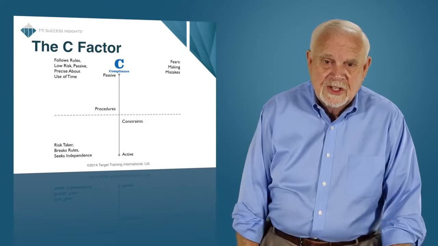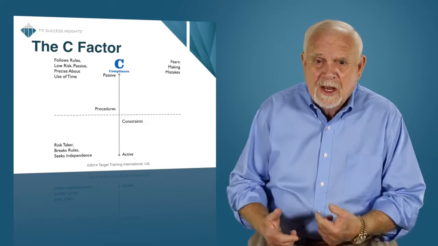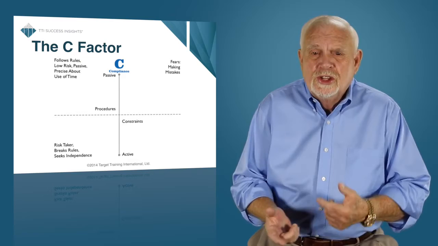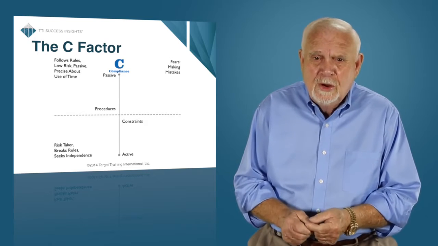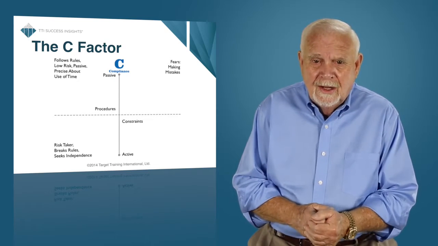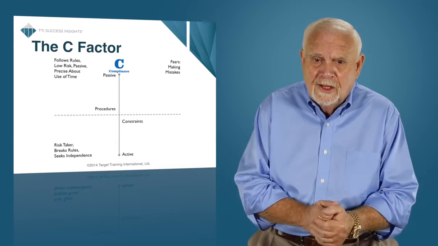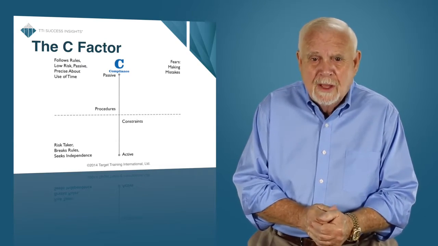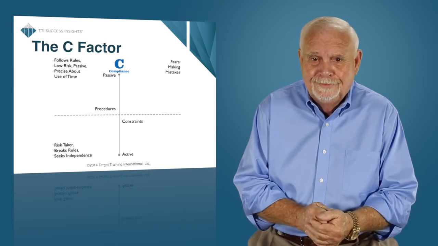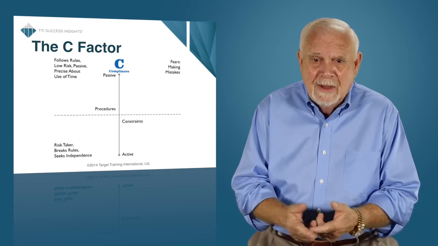Now let's talk about the C factor. Here we're talking about procedures and constraints. Have you ever known someone that bought a toy and the first thing they did was open the manual and read it on how to assemble the toy? There's some people that never have read a manual. There's other people that live by the manual.